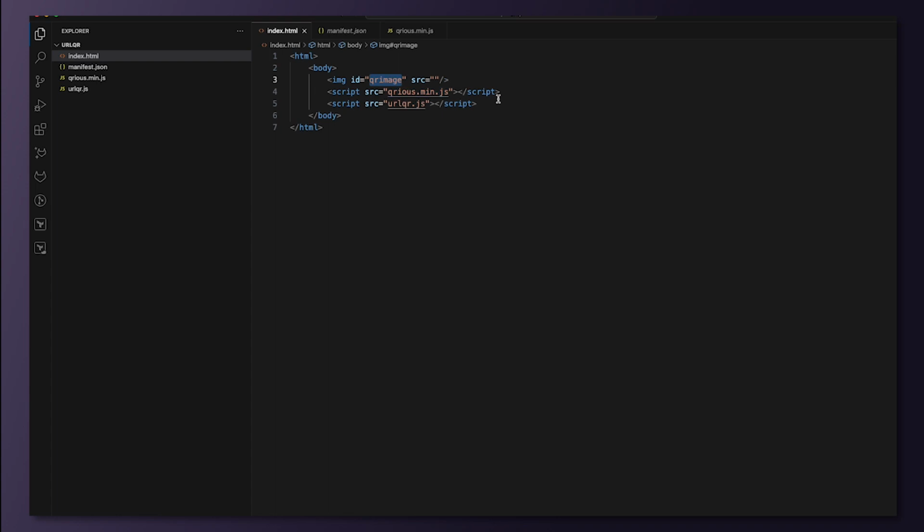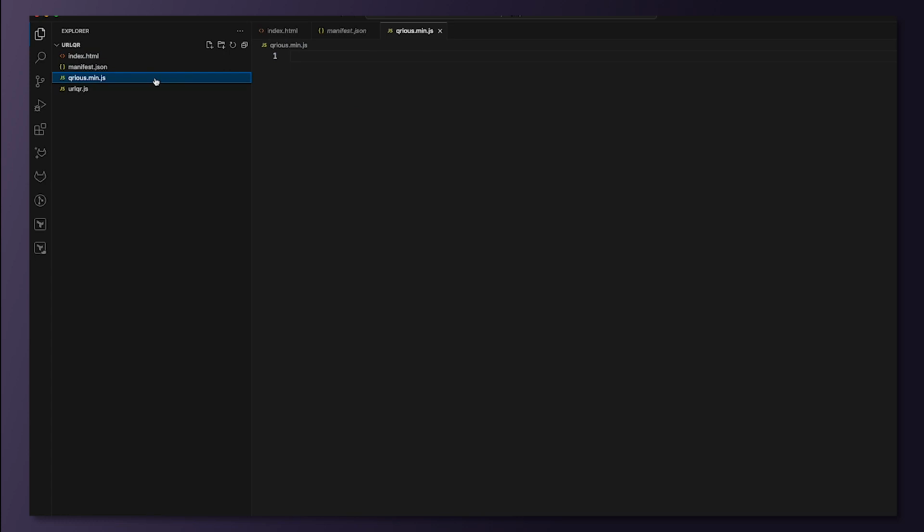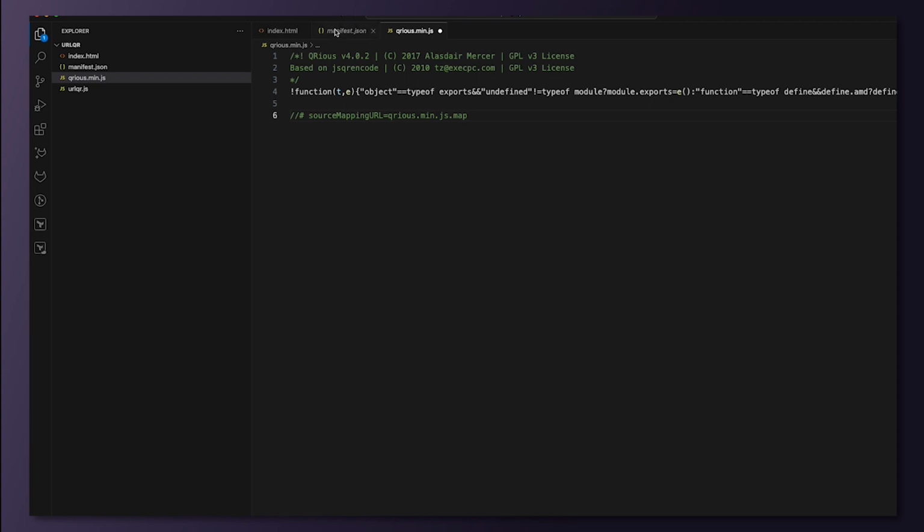Then I'm using a QR code generation library for JavaScript. It's called Curious. I decided to download it, copy it, and put it in a local file here. Let me copy the script and paste it here, because Google Chrome has security policies that sometimes, when you want to pull a script online automatically, you need to do a lot of tweaking and customization for it to work.